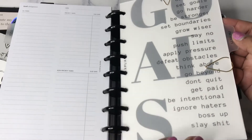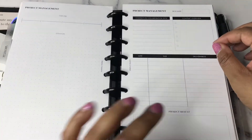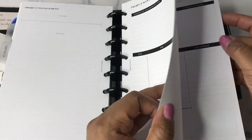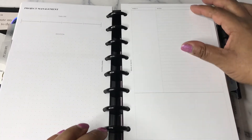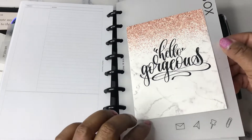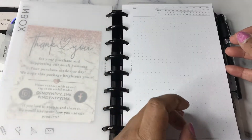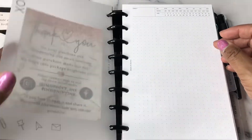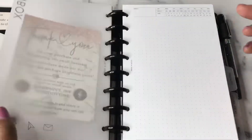Next I have the project tab. I have a goals dashboard here and some project management inserts. I plan to use the space for ideas for Studio Blisco, planner session boxes, future stationery items I want to add to the shop, and any other projects I'm working on. I've got quite a bit of notepaper, then an inbox vellum — it's a really heavy vellum — with a journaling card on top because I thought it was pretty. Then we have some dot grid paper. I used the dashboard to section off and transition between the two types of notepaper: lined Cornell notes and dot grid.